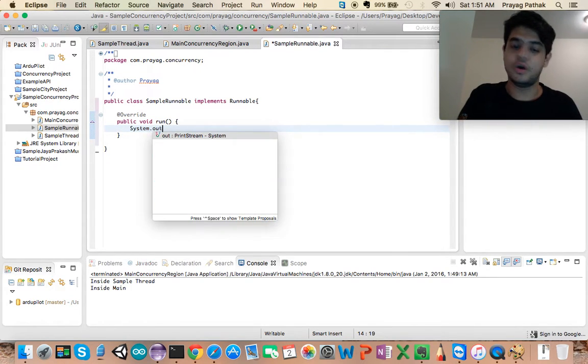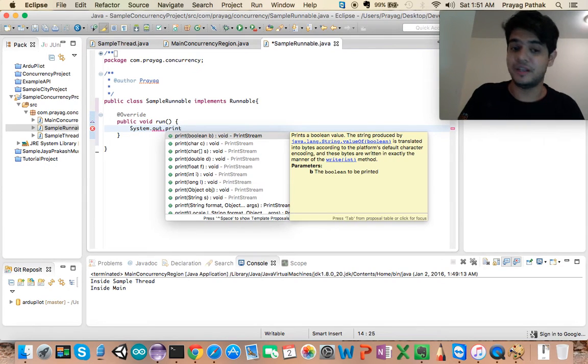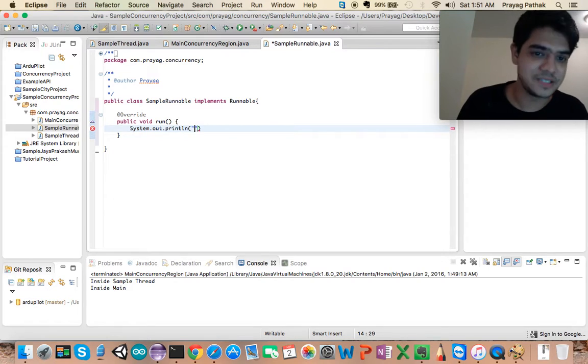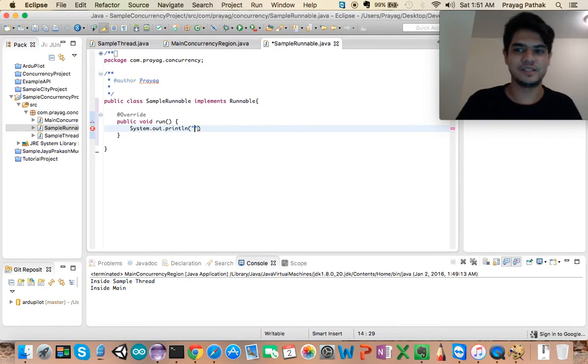Normally we never implement a run method by just doing System.out.println. This is not the right way, but this is just an example, so we're doing it this way.